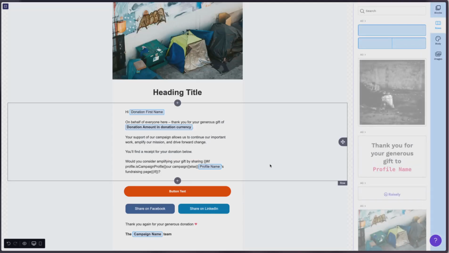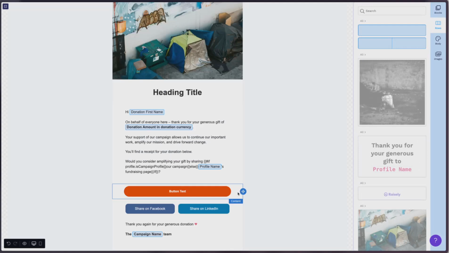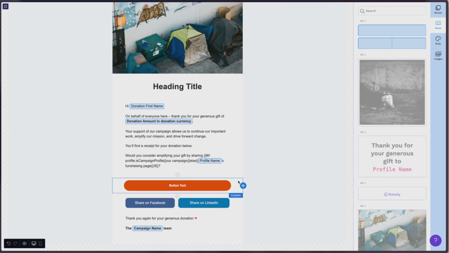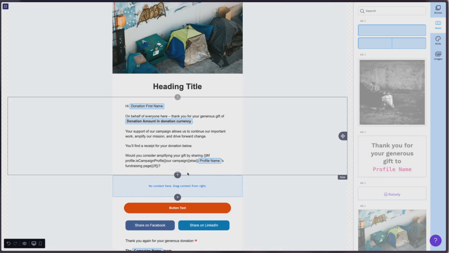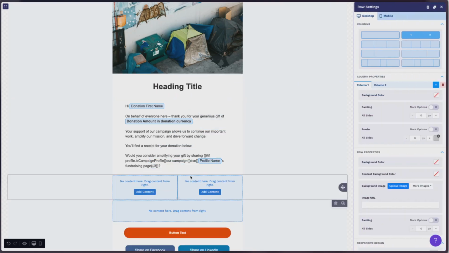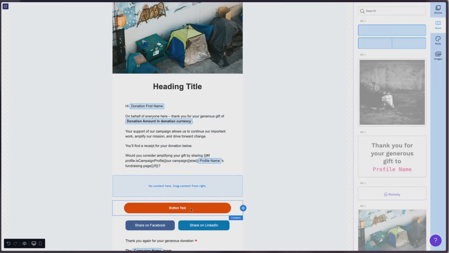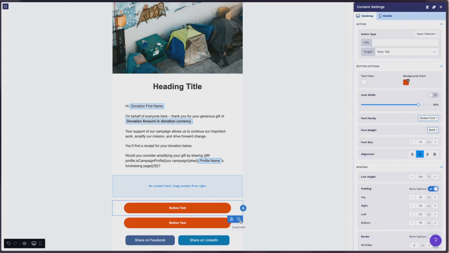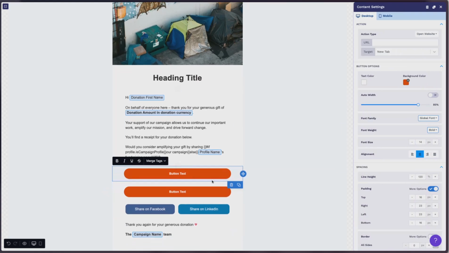Now, because a lot of people actually view their emails on mobile, having a single button for a row does really make sense rather than two buttons side by side. But sometimes you may want that as well. What you could do instead is make a two-column row. So what we could look at is here. If we go to rows, we can drag in a two-column row. So I'm going to delete that. We can simply duplicate this button here, drag it up, and we have it in our row there.